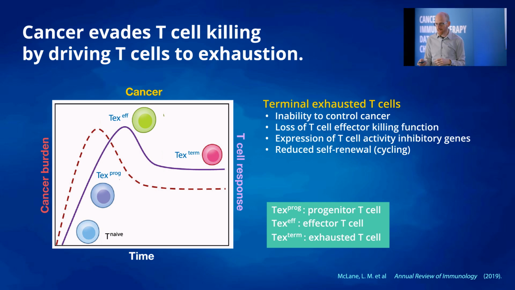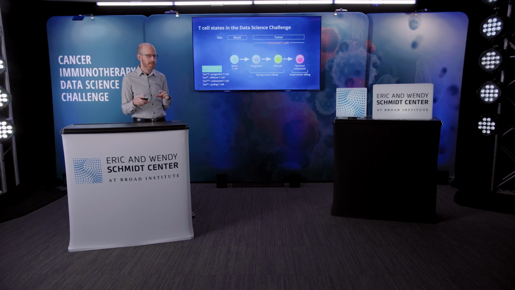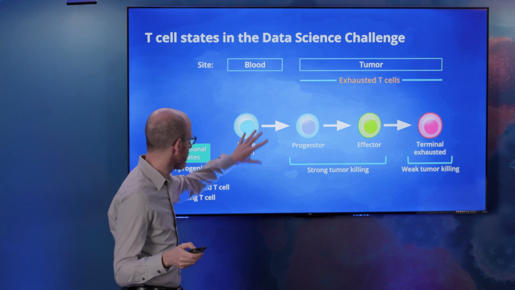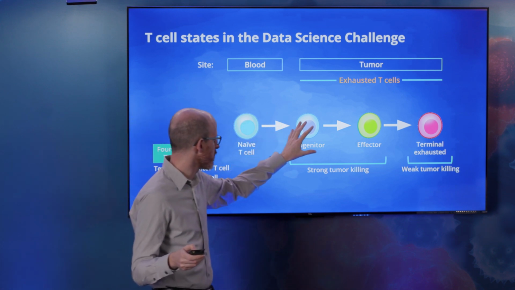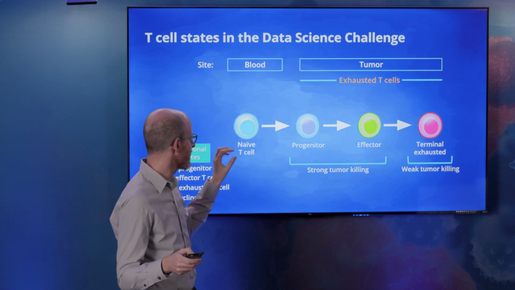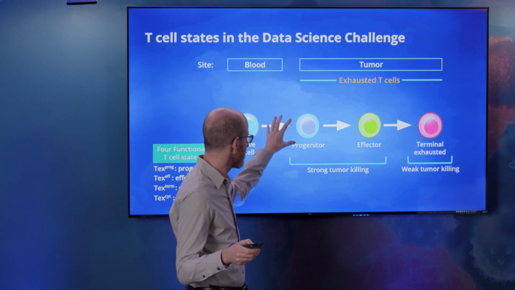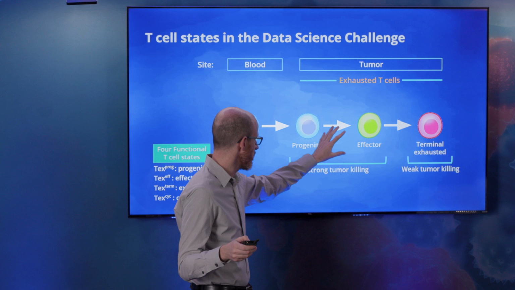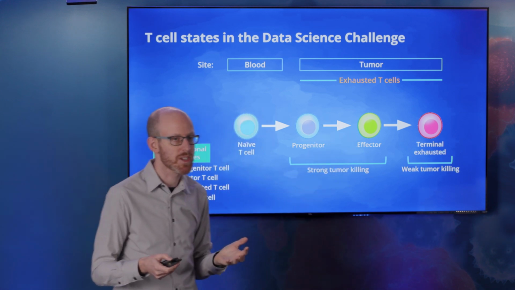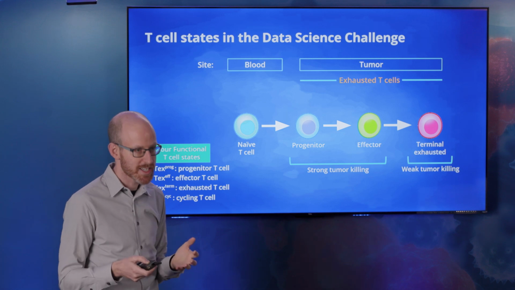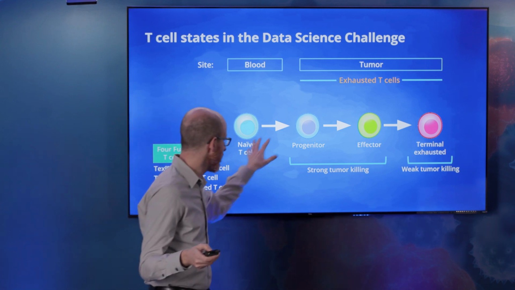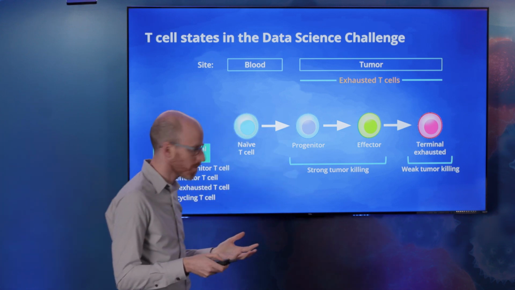And then finally, the T cells in the terminal exhausted state have less ability to undergo self-renewal and make more of themselves. Okay, so let's recap what we just learned in the past two slides about T cell exhaustion. So naive T cells are starting in the blood, and then they migrate into the tumor, and they enter into this sort of exhausted set of programs. And the T cells, when they encounter the cancer cell, enter the progenitor state, and then they differentiate or transition into an effector state. And finally, they enter this bad terminal exhausted state. Now, the terminal exhausted state, as we said before, is weak at killing tumor cells, whereas the progenitor and effector states are very strong at killing tumor cells.